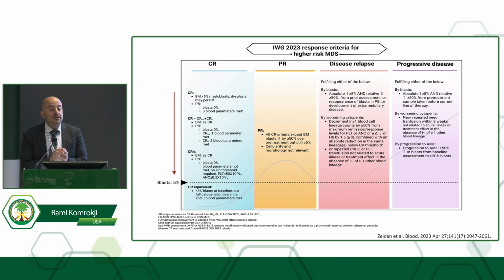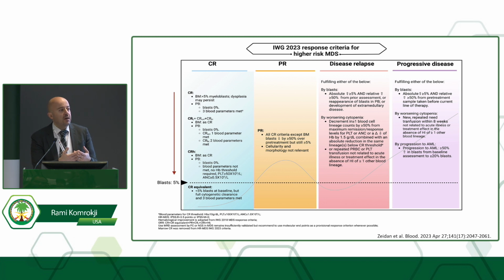And then there are categories introduced to recognize the importance of restoring blood counts or effective hematopoiesis. So we have CR equivalent now, whether it is limited count recovery, where either one of the counts, either the platelets above 100 or the neutrophils above 1,000, or what we call CRh, which is also used in AML now, if the platelets are above 50 and the ANC is above 500. The idea is whenever we restore hematopoiesis and patients' blood counts are improving, they are going to drive survival advantage.